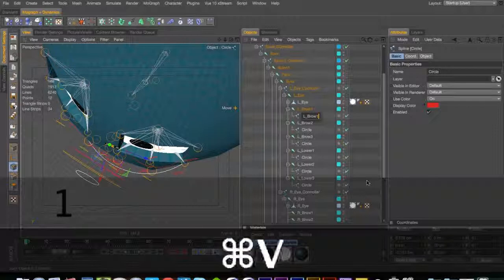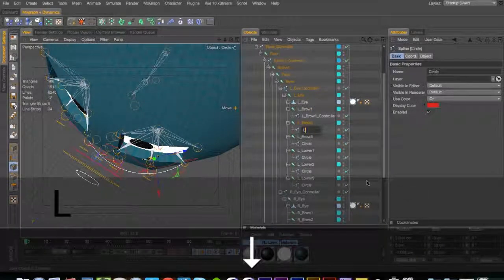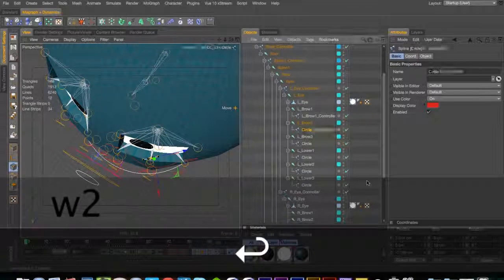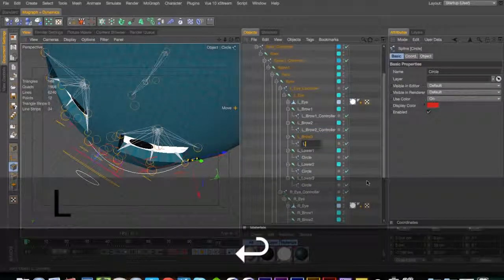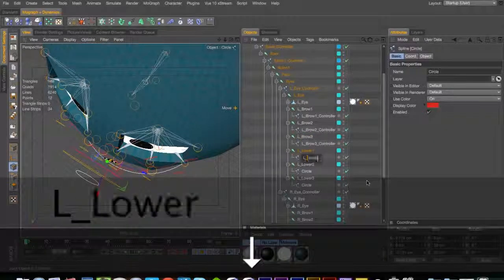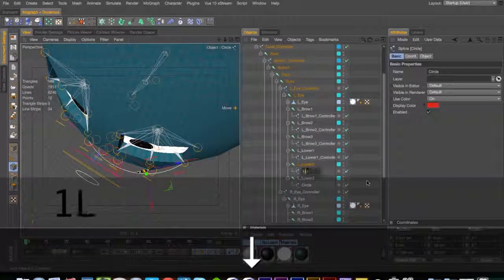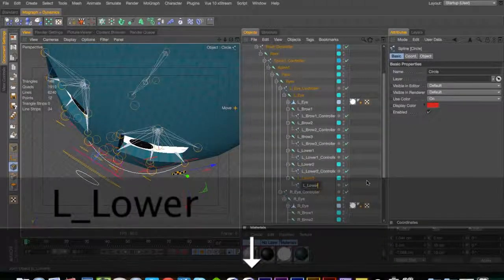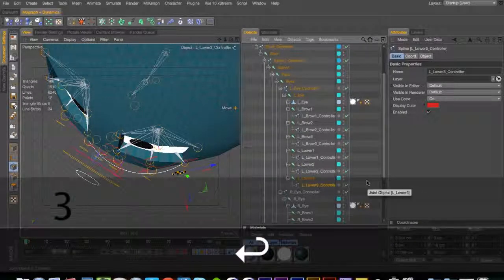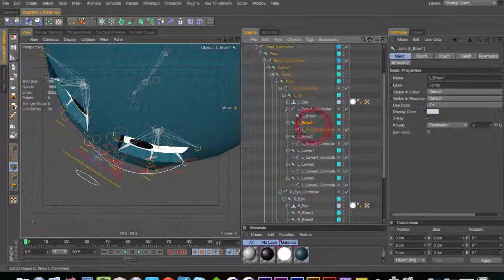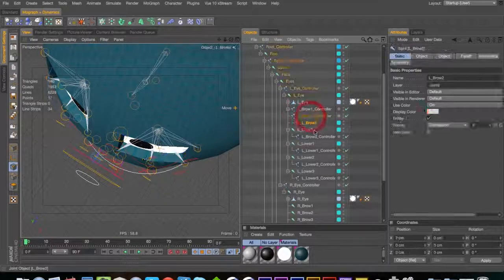So let's go ahead and name these controllers what their parents are named, and then just add the controller portion as we're doing the whole time. Okay. Drag them up. Drag it up, drag it up.